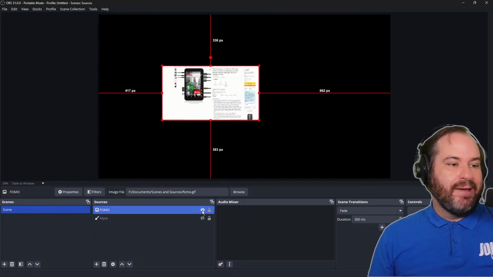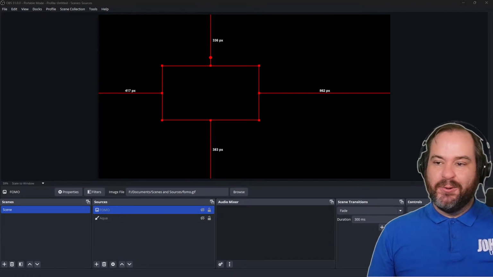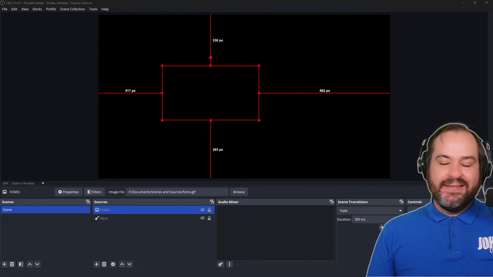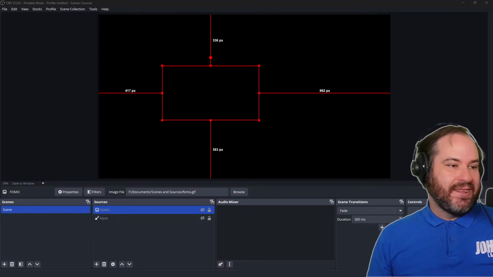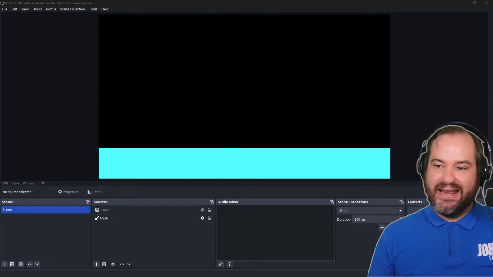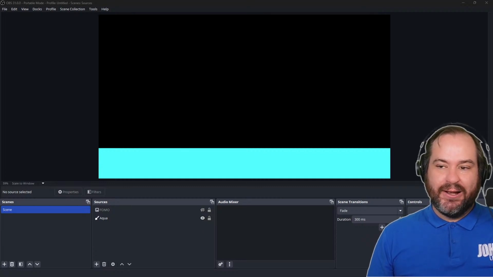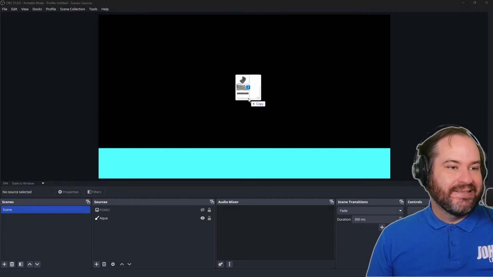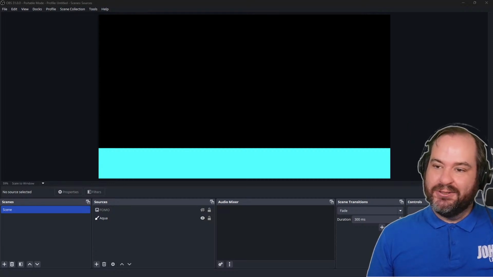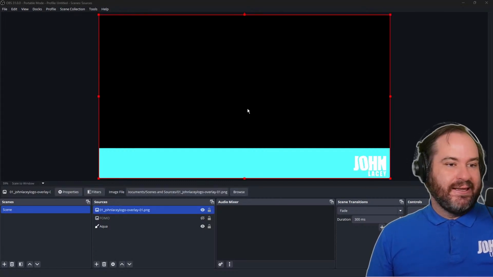So I'm going to toggle the visibility of that one because we probably won't need to see that all the time. That'll be kind of annoying. But what we can do as well, and I often forget this is a thing, but I might even bring back my aqua color band there at the bottom of the screen. I can also drag and drop images directly onto OBS. I often forget this is a thing, but I'm going to try it. Oh, I've got 2 images selected, an image and a video. I don't really want to do that right now. I'm just going to drag and drop my image file here.